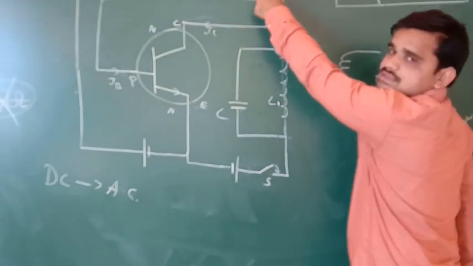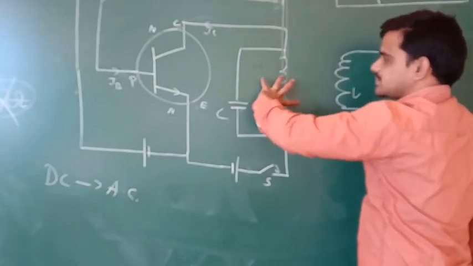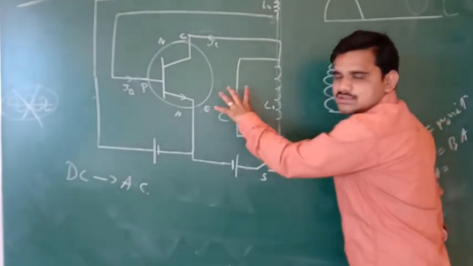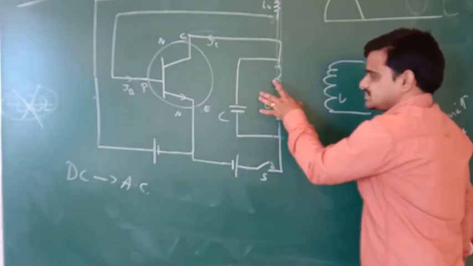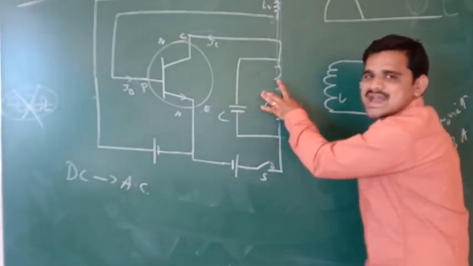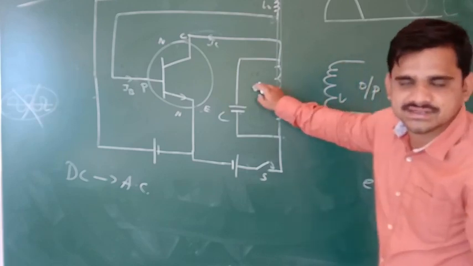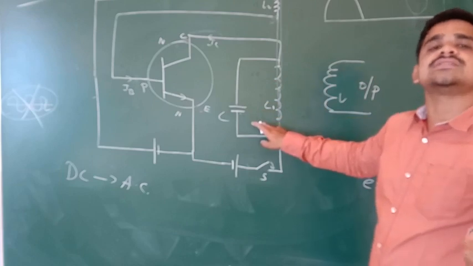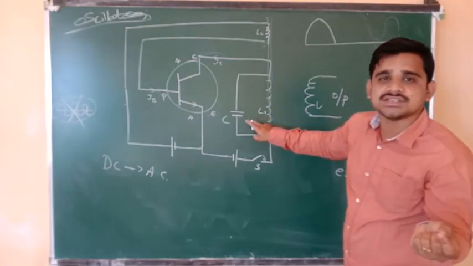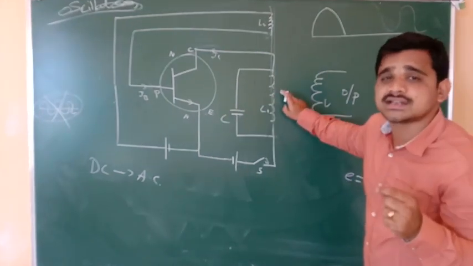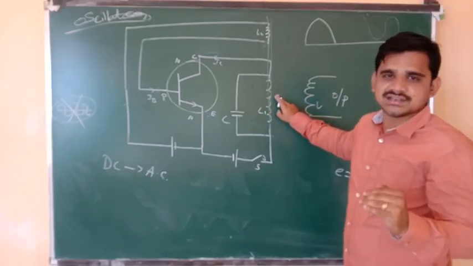There will be EMF induced. Again, what happens to this energy? It is again fed to the capacitor. Now the capacitor starts charging and this starts discharging as LC oscillations. Now the inductor starts discharging whereas the capacitor starts charging. Charge on the capacitor will be increasing, whereas the current in the inductor is decreasing.